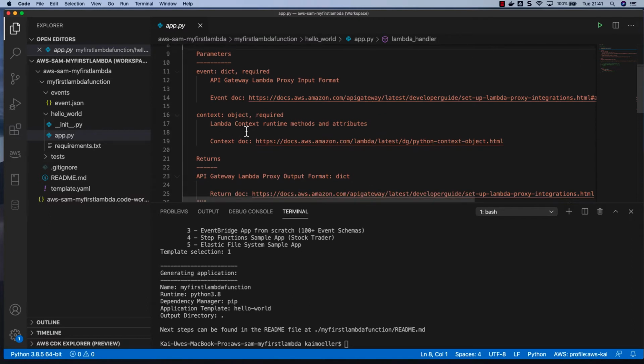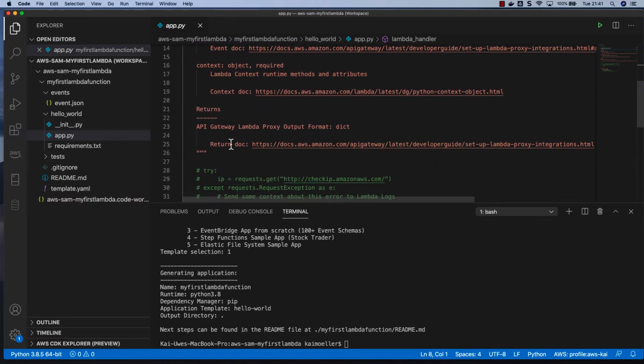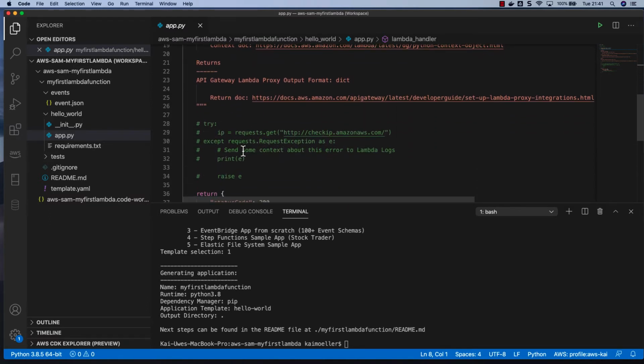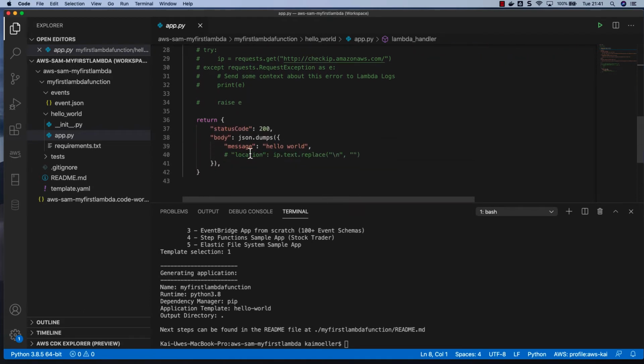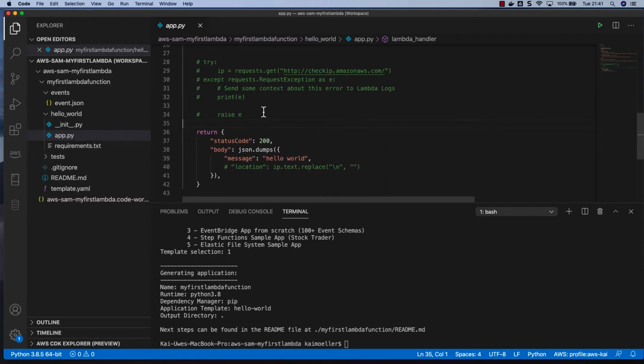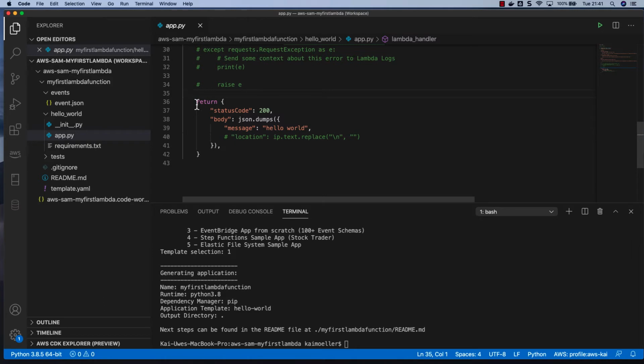And in this file, this Python or whatever programming language you would like to use, here is where you code your business logic. We will extend it a bit later. So we'll see here, it is very, very simple. The only thing it does, it returns a status code and a body. Obviously, this will be the HTTP response that we will be sending for our GET request. It could be something different, but we have to start somewhere. So this is what's getting returned.